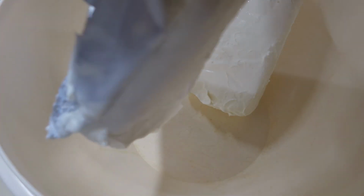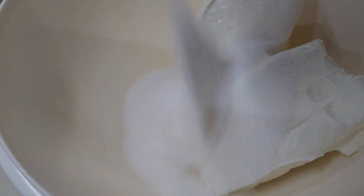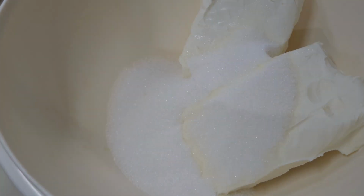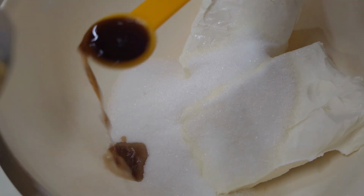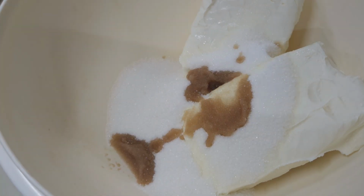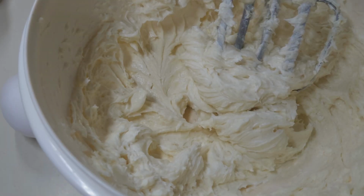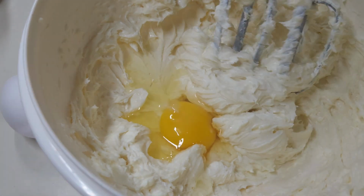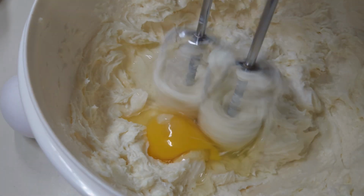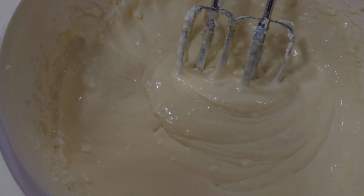First, I'm going to add in both of the cubes of cream cheese, the sugar, and half a teaspoon of vanilla. And I'm going to whisk this up until it's nice and smooth. And I'm going to add 1 egg at a time and mix well. The recipe calls for adding 1 cup of this mixture to the pie crust and then mixing the rest up together and putting that on top.